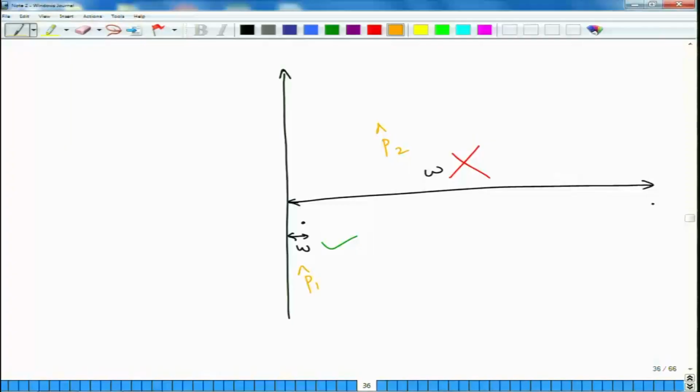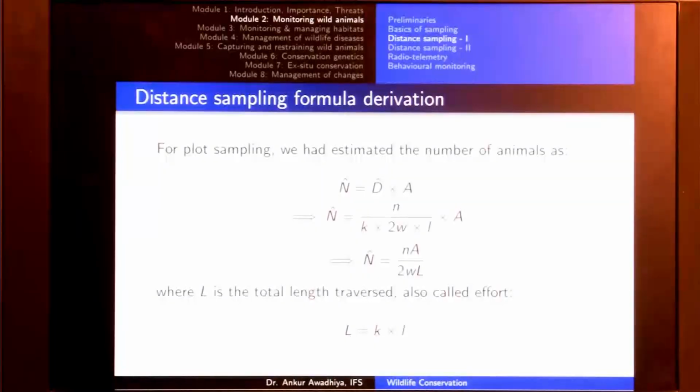So, this assumption is crucial in the case of a forest, because when you are moving in a forest and you see an animal at a great distance, the question is whether you include it in your sample or not. When you see an elephant that is 800 meters or even a kilometer away from you, you cannot incorporate that into a strip plot, but you can always incorporate that as a data point in distance sampling, and we can always compute p hat and use that in the figures.